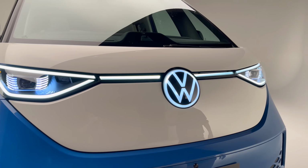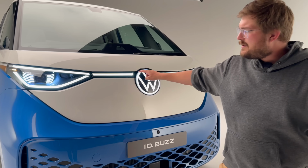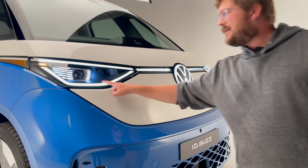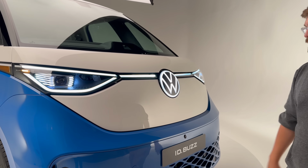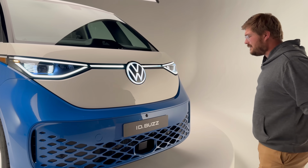And again, in Europe, it's actually illegal to have a lit badge like this. It doesn't meet regulations, but in the US, we get this one. Really nice Volkswagen, I believe IQ light here. It kind of does this eyeball movement, very similar to the Euro cars. But a different lighting regulation, we don't get adaptive driving beam. We don't get the matrix function, if you will, like they get in Europe. So we get the light up badge, they don't. They get the cool matrix function, we don't. I don't know, pretty weird.